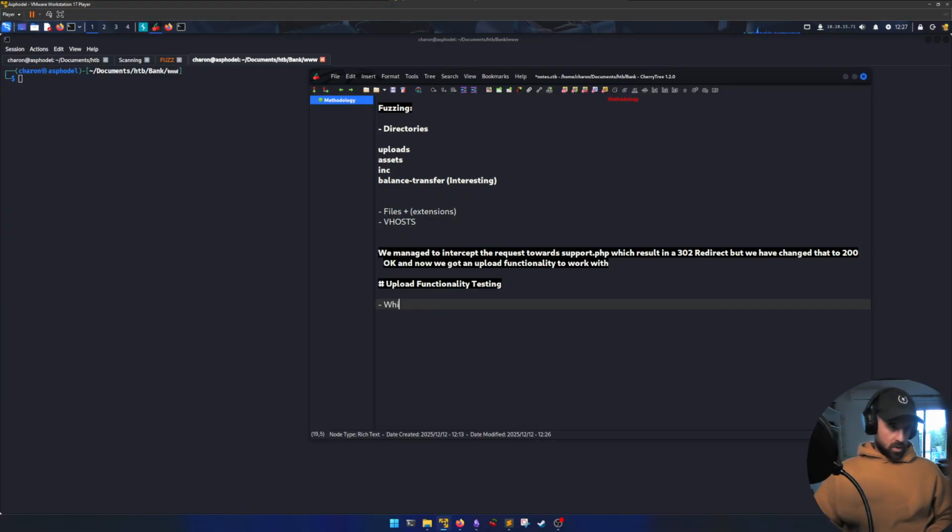So, fuzz file extensions, fuzz content type, and fuzz or check MIME type.